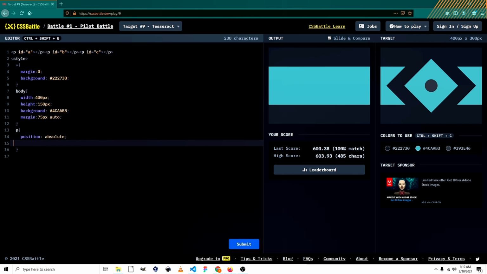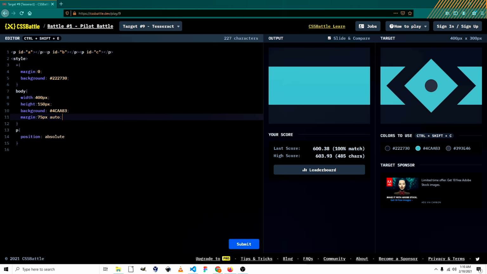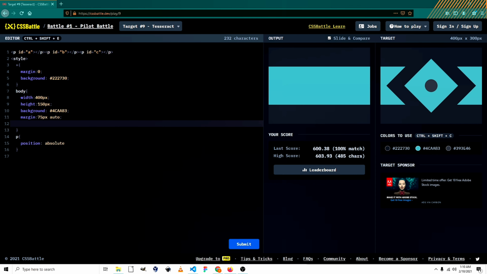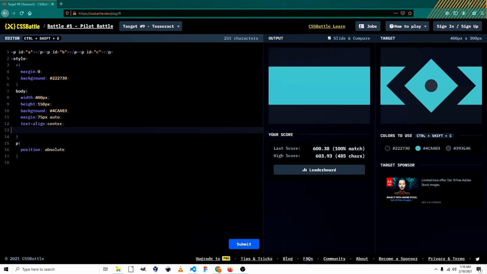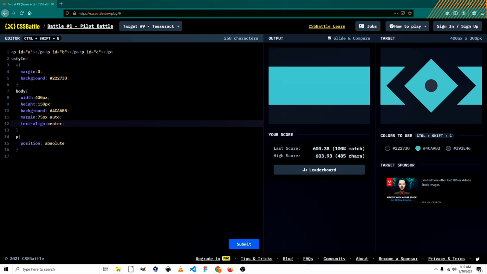No, let that be there, and here we can say text align center. I don't think this is gonna help anyways. No, it's not gonna help because this is absolute. It has pulled out of the document.